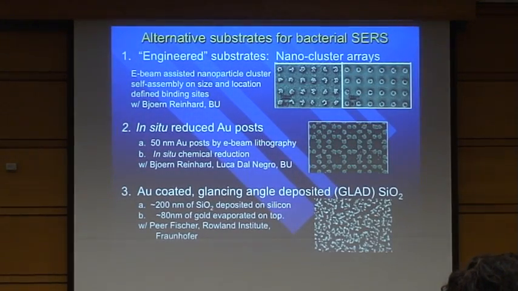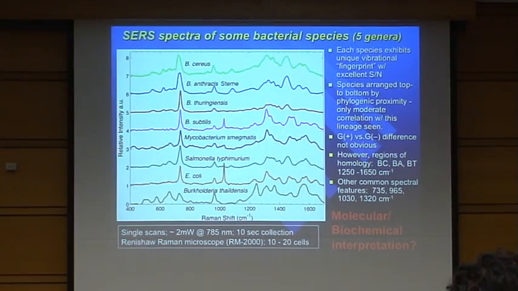I've got no religion about the SERS substrates. I'm just interested in whatever works the best. And we thoroughly searched a variety of engineered substrates. So I'm just listing some of the candidates we interviewed, so to speak. And our chemically produced sol gel substrates are the ones that end up working the best in terms of signal to noise. So that's mostly what I'm telling you.